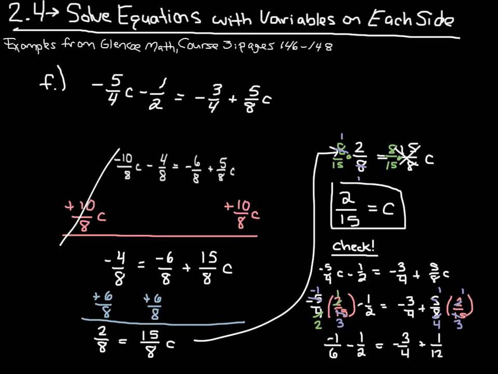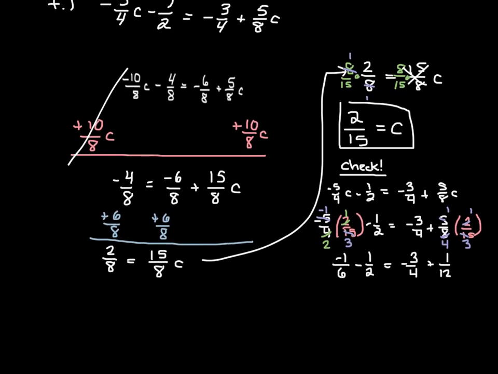Now, as I'm running out of room quickly here, let's see if I can slide this up. We'll have negative 1/6 minus 1/2. We get common denominators there. That's going to be a 6. So negative 1/6 minus 3/6. And actually, if we're getting this as a common denominator of 12, this is going to be negative 9/12 plus 1/12. Negative 1/6 minus 3/6 is negative 4/6. And that's going to equal negative 8/12.